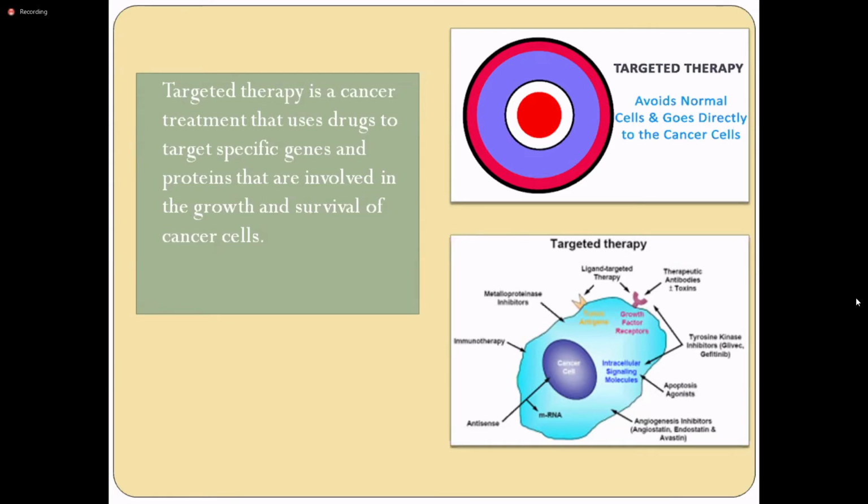So if you develop something that will inhibit angiogenesis, they will stop angiogenesis, then they will die of starvation. So we have developed that thing. We block the angiogenesis. We'll use tyrosine kinase inhibitors, meaning the enzymes responsible for growth of the cell. Just to make the concept clear, whatever is required for the growth of the cancer cell, we'll develop an inhibitor for that and put it in the body, and that will check that growth.